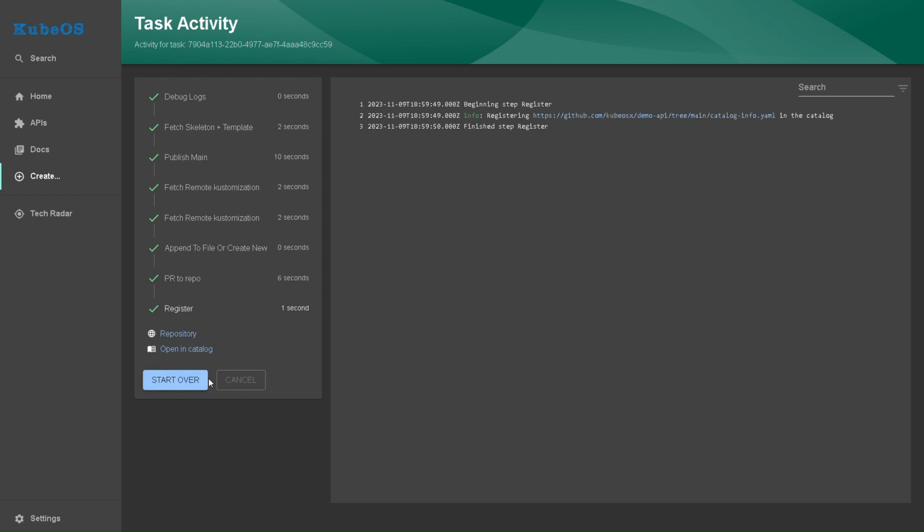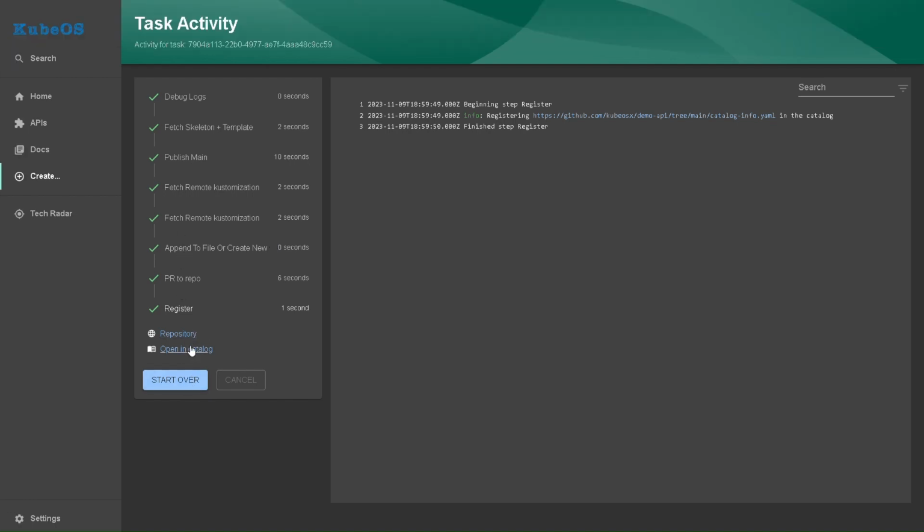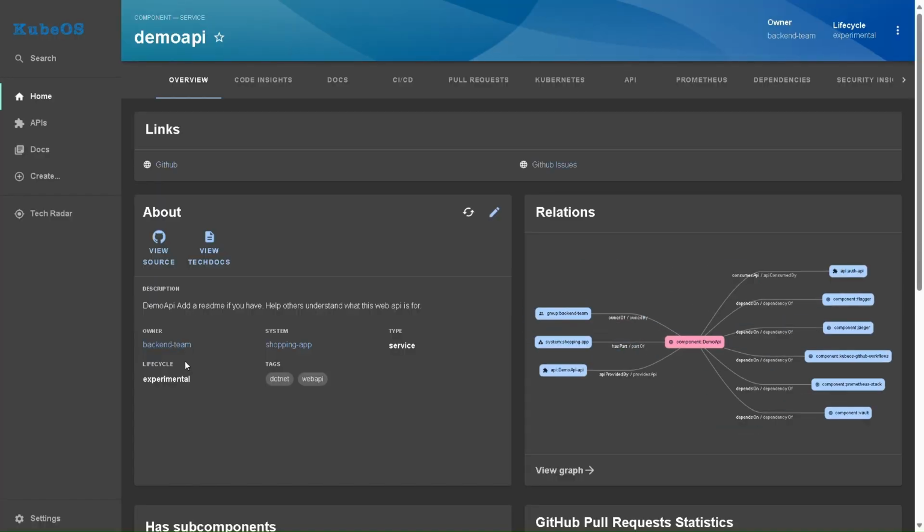So once the developer has created this, let's just say the best advantage of an IDP could be that the developer doesn't need to go anywhere. So we have started an application from scratch, and let's just see it in the catalog itself. I can see I'm in the catalog, and I can see I have the demo API. I can see some of the other services that it depends on that we have selected.